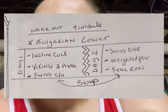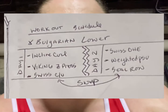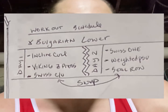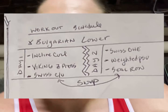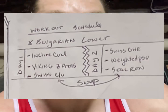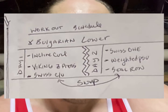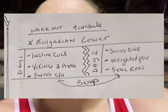I wanted something that was quick and effective. Sting's my favorite wrestler, his finishing move is the Scorpion Death Drop — it's quick, it's effective, and it looks good. So basically, for lower body, since I've been doing Bulgarian style — Wisconsin method, Bugenhagen style — legs progress really well. I've been doing Bulgarian split squats for almost two weeks now and I've been progressing every day. I hit 290 today, which is my all-time.